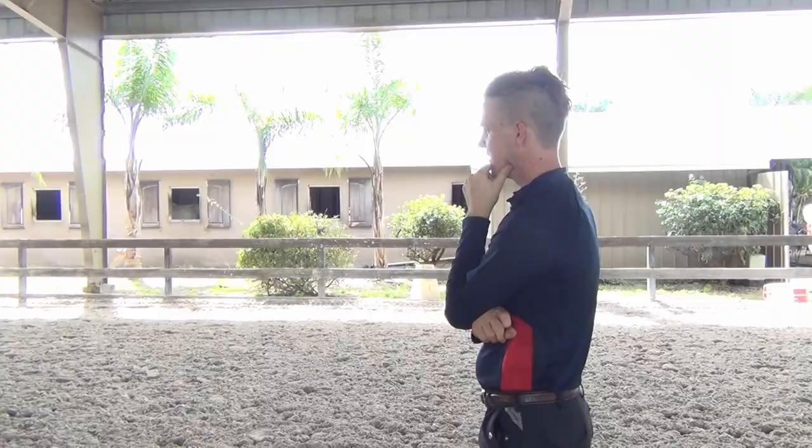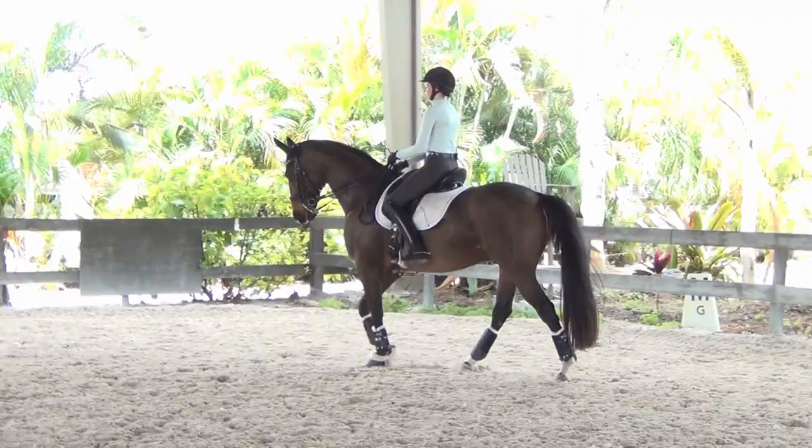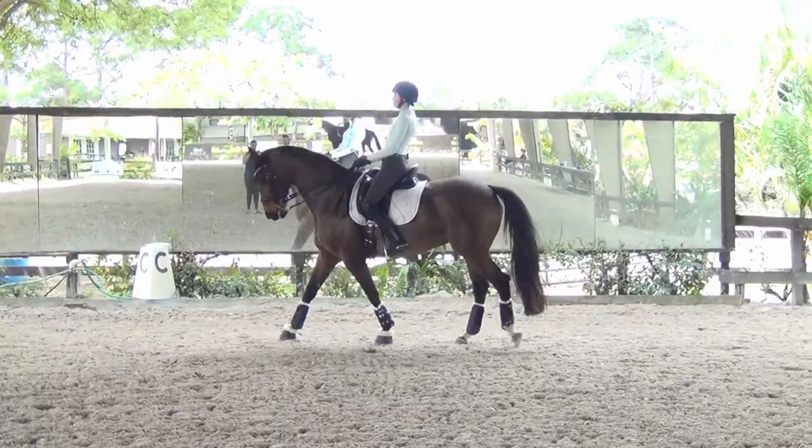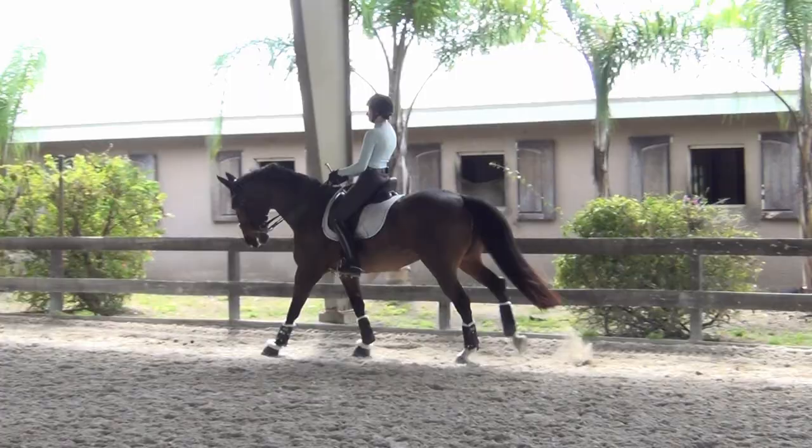Let's go to a little bit of canter work when you're ready. Okay, so really get yourself lined up then. So I assume this lead canter is better than the other lead? Yes. Okay. So rib cage, more. There you go. And then you lean back. Yep, good job. And now you're going to tuck under your seat bones a little bit more and advance your collarbone a little more forward, almost like you're going to lean forward. It's going to feel like you're really leaning forward, but I'm just trying to get you to line up with her.